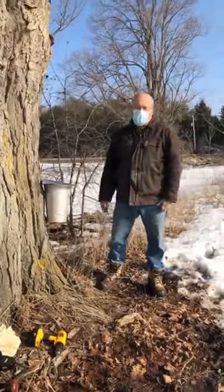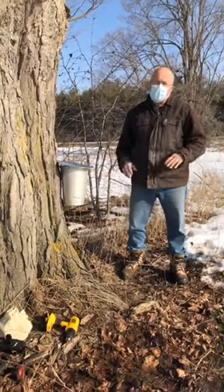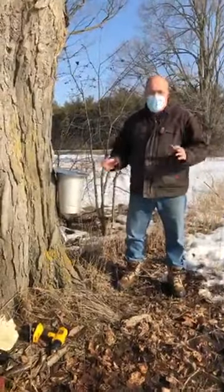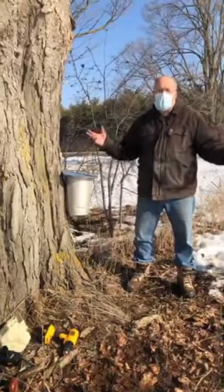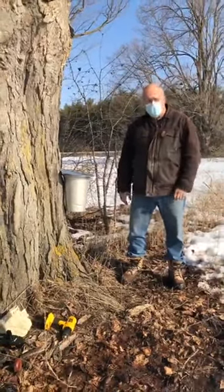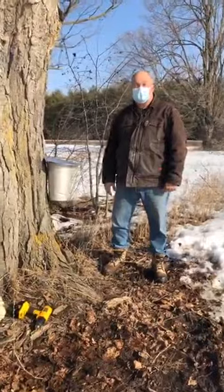You can store it outside in a cool, dry place out of the sun, and as long as the daytime temperatures are not going above 10 degrees, then it's pretty good for about 2 weeks. But if it warms up, like you get a 15 or 18 degree day, then you've got to try to either pack snow around your containers or get them inside somewhere, like into a basement where they'll stay cool. I know people have gotten jugs and put them in their refrigerator or their cold room. If you really have to store your sap that way, I like to just get that boil going, especially if you have a lot.